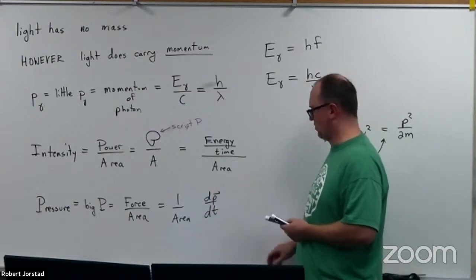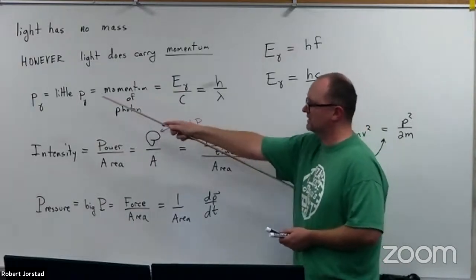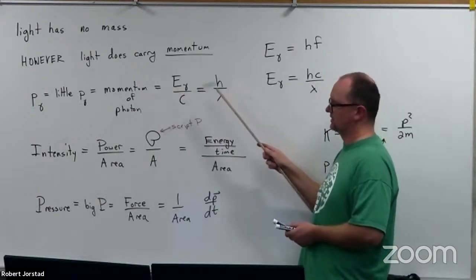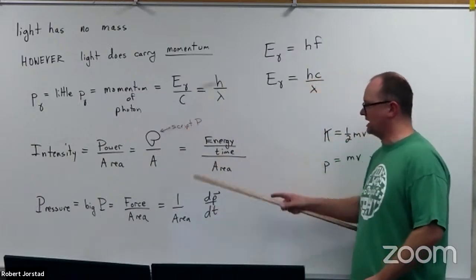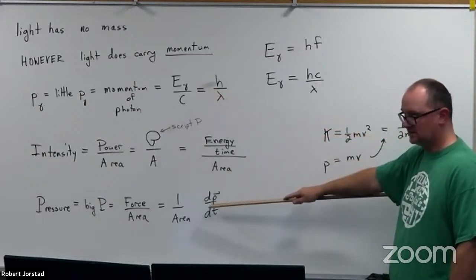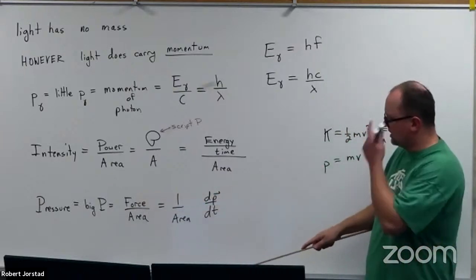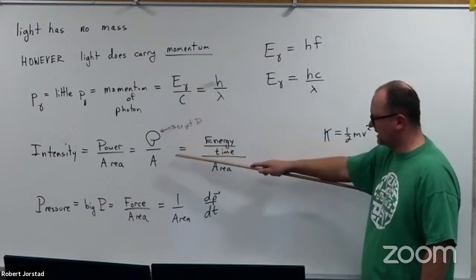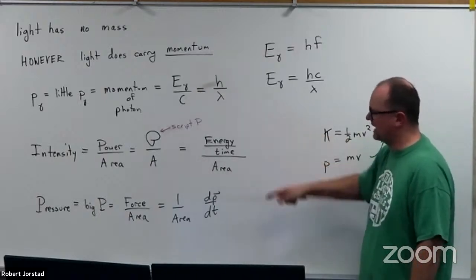And so you might be saying, well, what's the direction? Well, the direction the photon is traveling tells you the direction of this momentum. So this equation is for the magnitude of the momentum, but the direction is the direction it travels. So in theory, this upper equation should relate to the lower equation, right? If you know the momentum of a photon, that should relate to a pressure, or basically to a force. So that's a big deal. Furthermore, we could see that the momentum probably relates to the intensity because it relates to the energy as well. So all three of these are related.